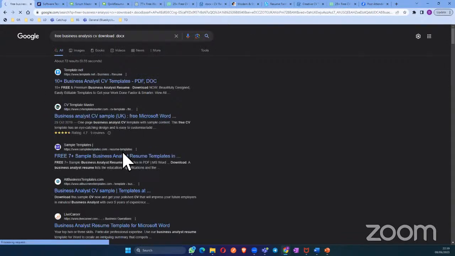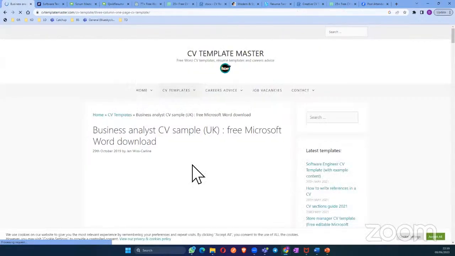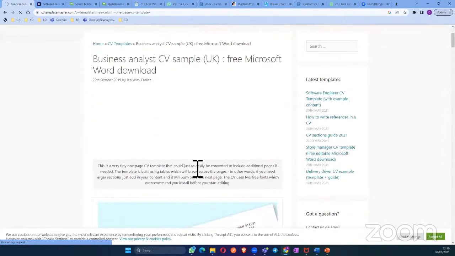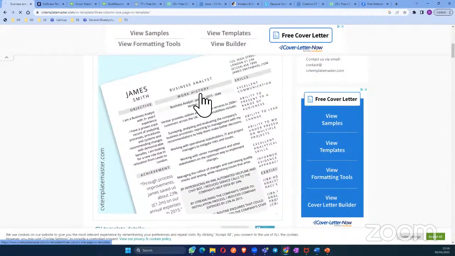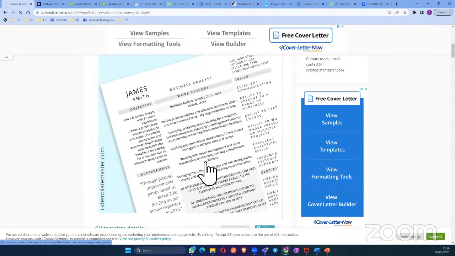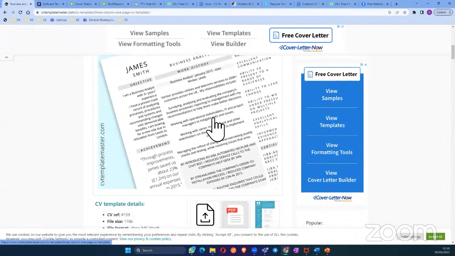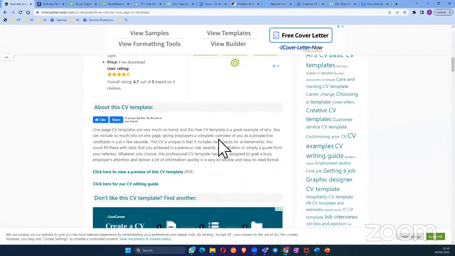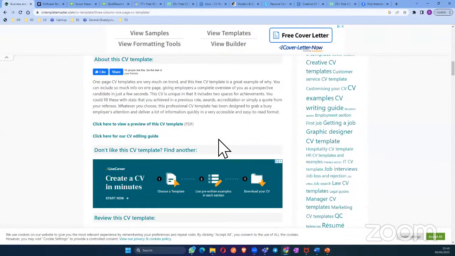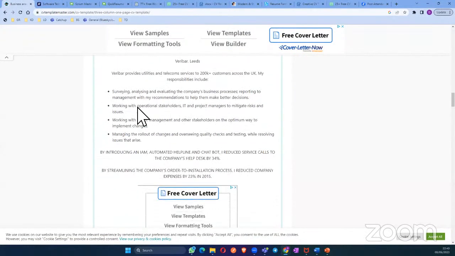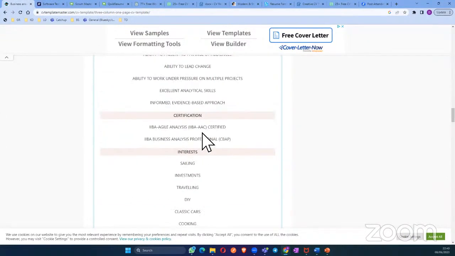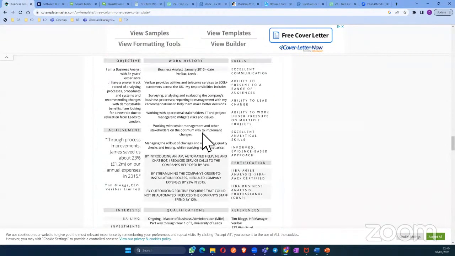You can just download, let's say, I'm not sure if this is a free one. Some of them are not free anyway, but I think there are a lot of them that are free. Even by looking at this, it gives you some insight on what you need to do as well. It's actually giving you some of the things that you might need to put on your CV.